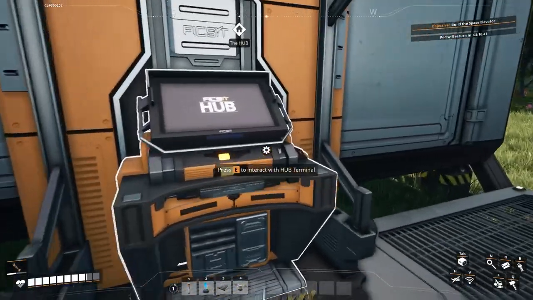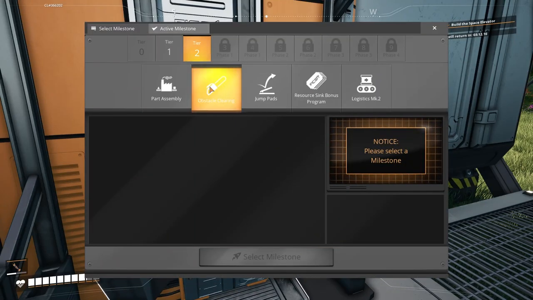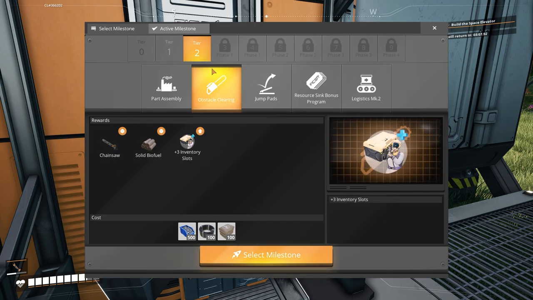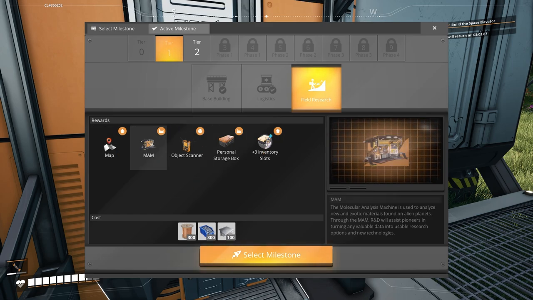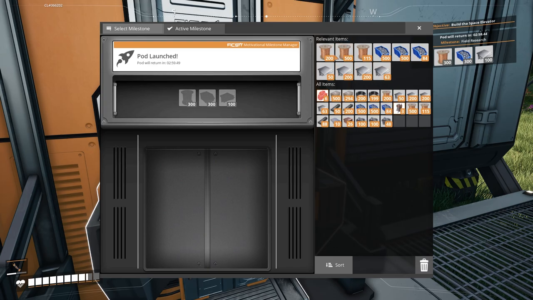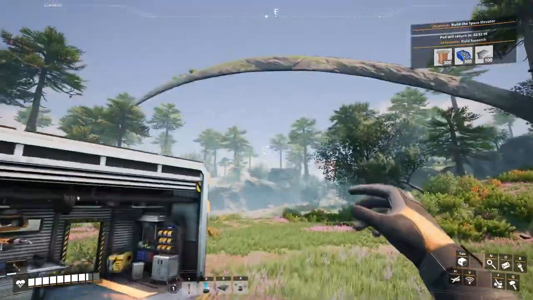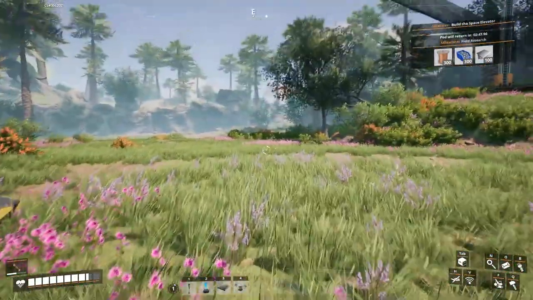Nice. Okay, great. So what is going to be next? So field research, and then we'll start moving into tier two. I really want to prioritize getting a chainsaw with a solid fuel so that I can get my initial power station up and running. But let's get this guy because I want the MAM. So let's select this. Now we've already got quite a bit. We can't do it yet though because our pod is launched and it won't be back for another 3 minutes. So that's fine. We've got some other bits and pieces we can be doing in the meantime.